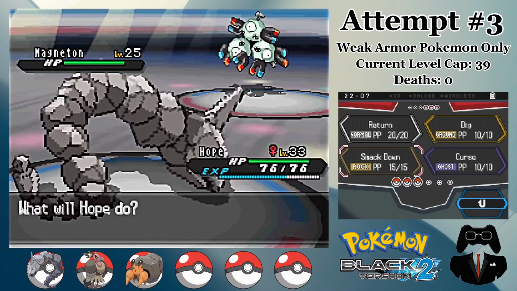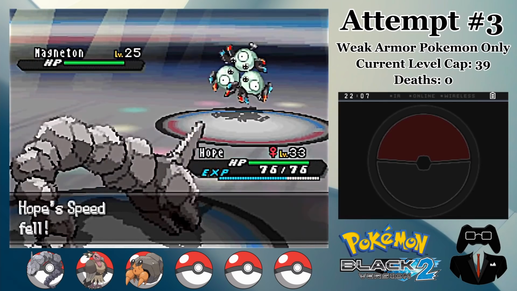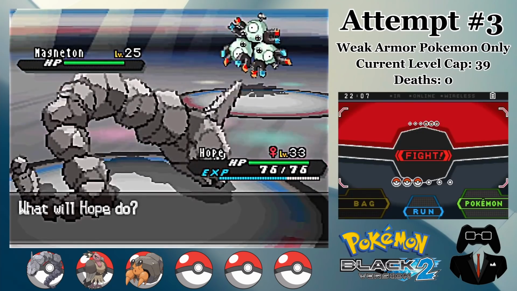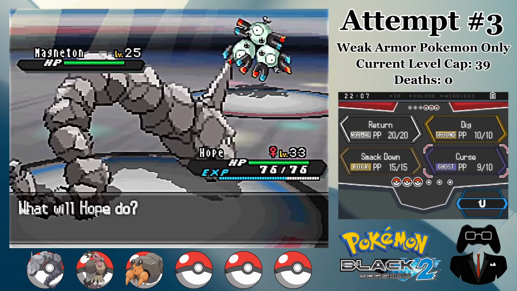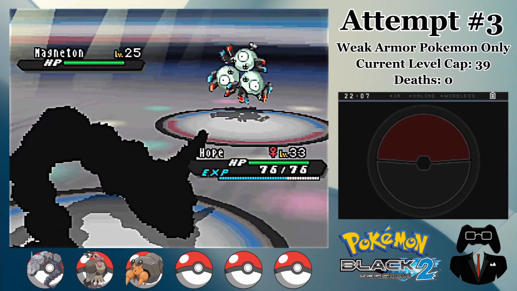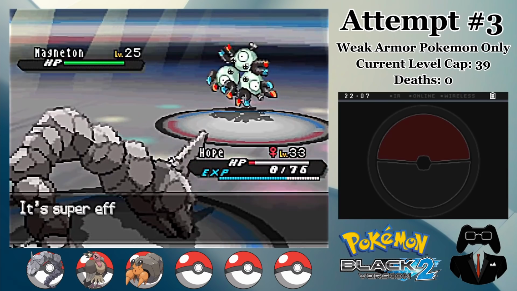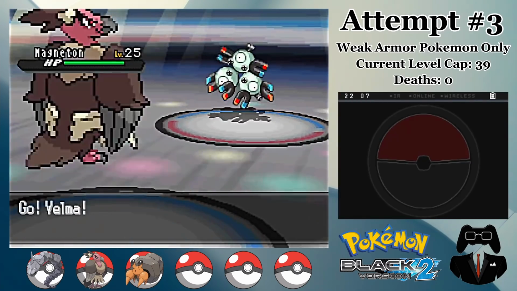I'm still able to get a clean switch to Onyx since Velma baits Thunder Wave, and now with Dig in her arsenal, this shouldn't be too bad. I set up a really dumb Curse allowing Hope to get confused by Supersonic. Magneton is 4 times weak to Dig, so there was absolutely no need for this. I guess I didn't learn from that mistake since I end up hitting myself in confusion going for Curse again. Then Magneton hits a Mirror Shot, almost killing Hope. Now in panic mode, I switch to Velma because Dwebble would die to a Mirror Shot.